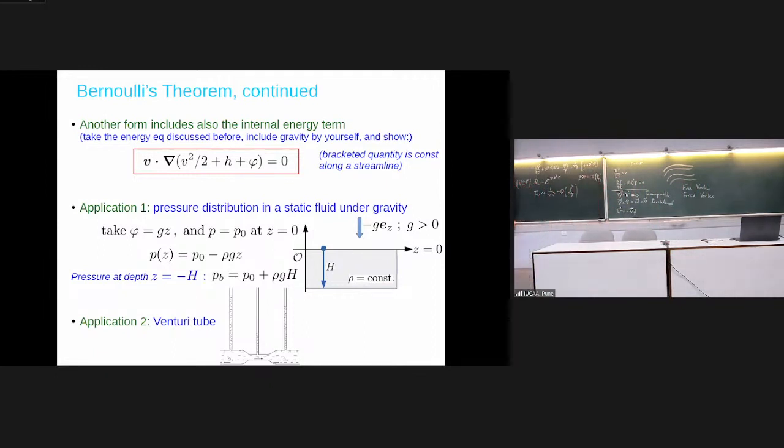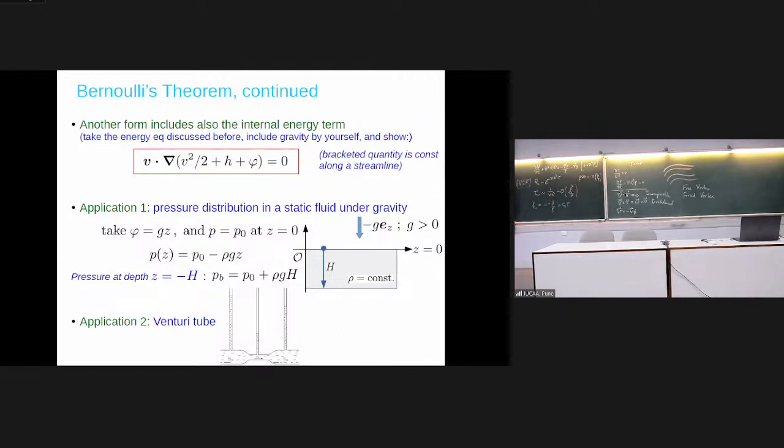You can include the internal energy term, and you can write the Bernoulli's theorem in this form, where H is your enthalpy. Yeah, you know your enthalpy, right? So that is H, specific enthalpy. We typically write in terms of per unit mass. It's a more useful quantity. It is equal to U plus P by rho. And if you have done the exercise I was mentioning yesterday about using these thermodynamic relations and derive something, you'll show that this is just Cp times T. U is Cv times T. This is Cp times T. Very simple. Okay, so you can recast your Bernoulli's theorem in some different way.